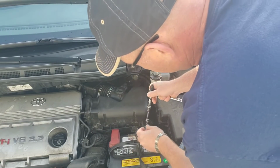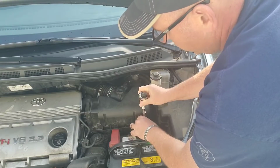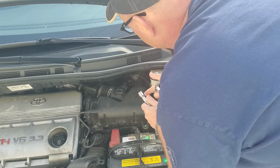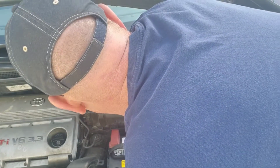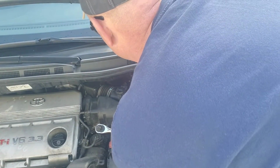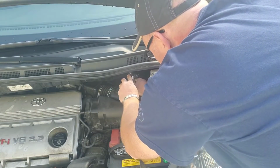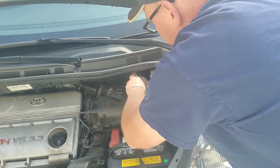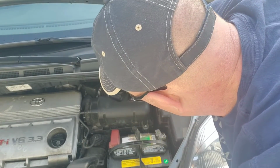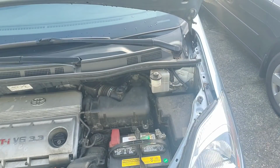Okay, all I need to do is, actually, that's not even tight. You don't actually have to pull it all the way off on this particular one. I know there's another nut on the back, another bolt. I just have to find it. Again, this is a 10 millimeter. Like we joked about in other videos, 10 millimeter is pretty common on a lot of these bolts. That's loose enough, I can just do it by hand now. Okay, I think that's off there.